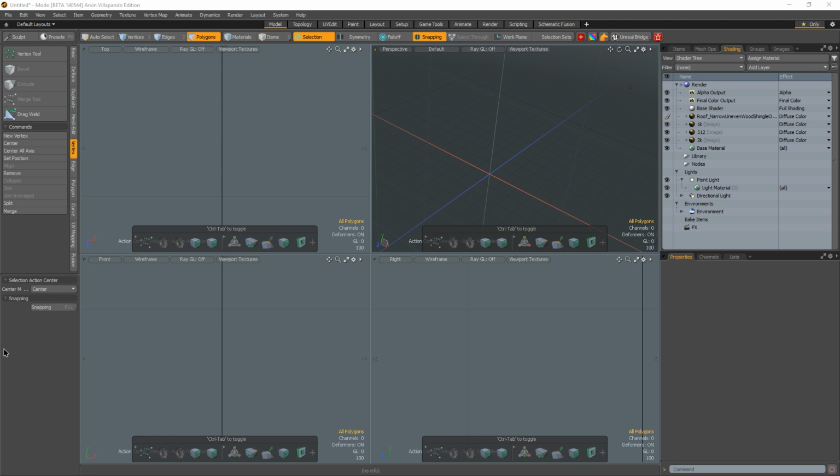For those of you guys that didn't see it, Modo actually came out with a new version yesterday, which is super cool. We're pretty excited to be working with them. We're gonna do a little bit of partnership with them on doing a couple of different things, so it should be fun.